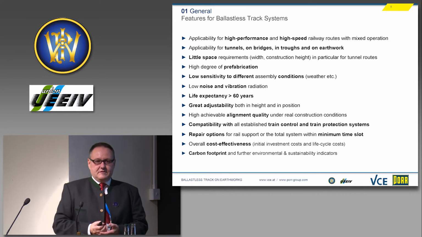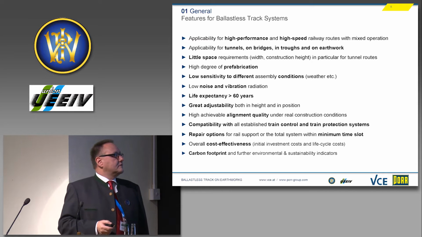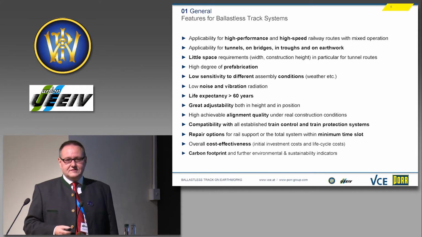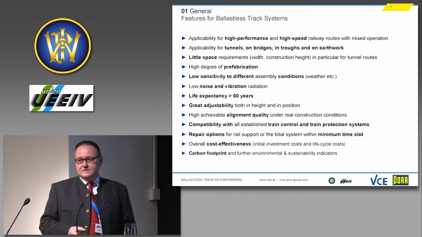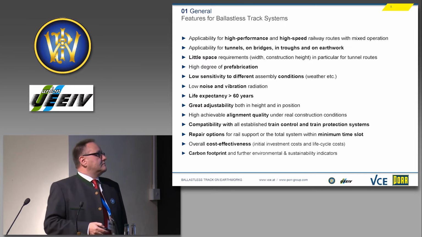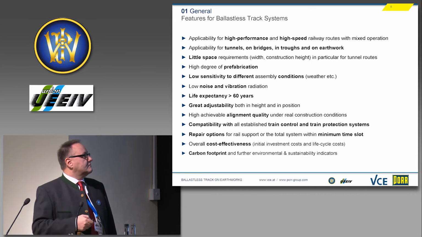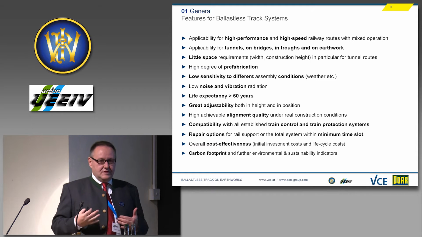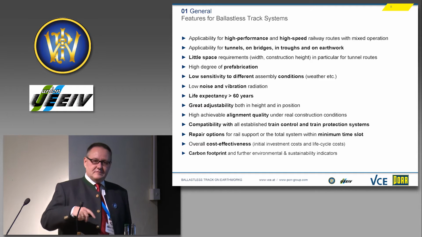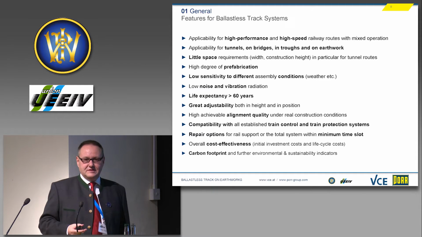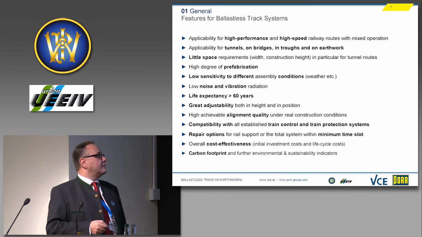What are the needs for a ballastless track system? What are the requirements which shall be fulfilled? Different railway companies worked several years on the catalogue of requirements, and this catalogue depends, of course, on the local situation. For example, we want to have a very general system. Normally, the ÖBB said we want a system which is usable for high speed as well as high performance. High performance is a special type of track, I would say, with heavier axle loads and mixed traffic. I show later on some pictures about that.